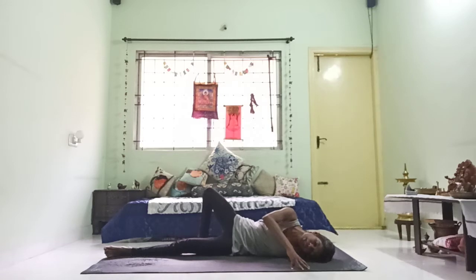Eyes closed. Let the body's weight settle onto the right shoulder. Start relaxing your right arm. And keep that left shoulder slightly lifted up. Few more breaths here.